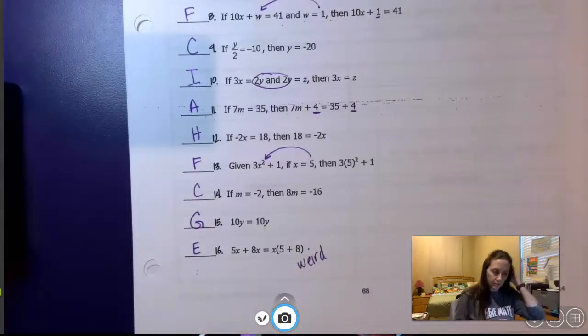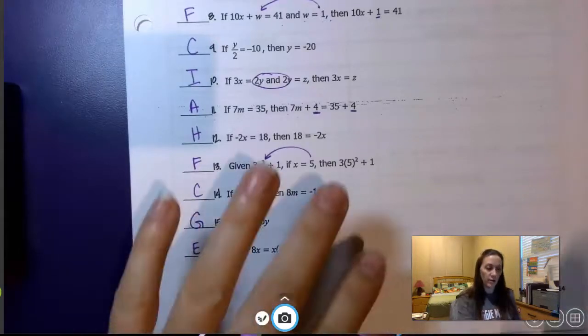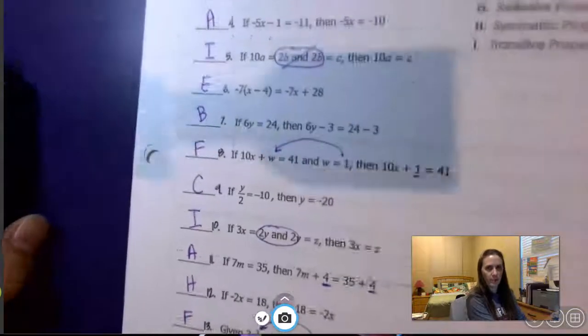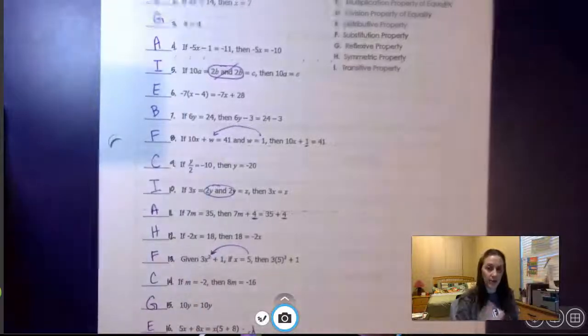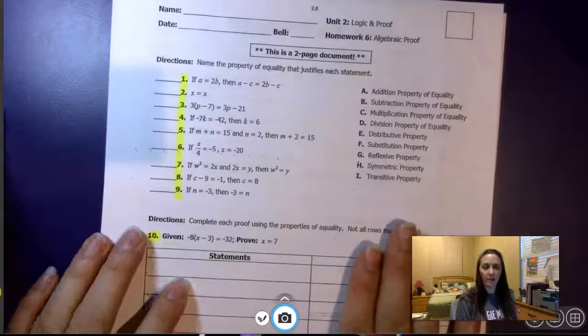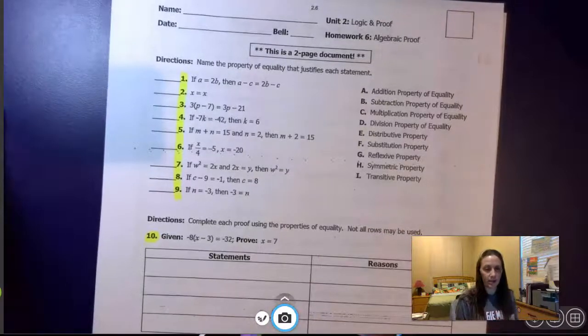Now, you have an Alex assignment for this set of homework, but there's also the homework in the text, in the note guide that I think is really good and maybe better because I think the Alex one might be weird. So if you want to attempt the Alex assignment, you can. If you would rather do the assignment in your note guide, I'm going to give you a choice this time. And I'm not going to give the choice very often because Alex is going to be really good for a lot of the stuff we do.